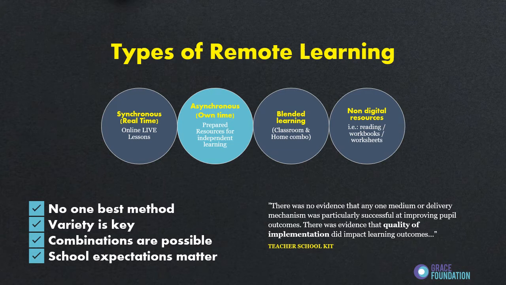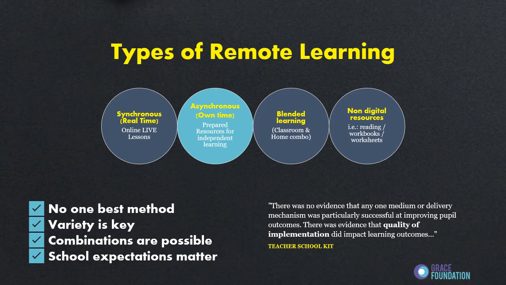So there's the idea of being in a classroom for a bit and then being at home. That's already happened in some cases, and may happen in the future due to further disruption because of the pandemic or other things that come about. And then there's non-digital resources. So obviously, when we're talking about remote learning, we're not just talking about logging onto a computer. There's reading, workbooks, worksheets, all those traditional methods of how people learned before the internet even existed. And it's bringing all those together that makes up this menu of remote learning.